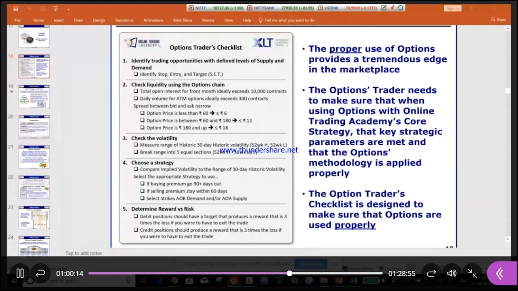Then you will check the liquidity using the options chain. Now I'm going to teach you this today. This is what we will be learning, checking liquidity using the options chain. And this is simple, and I'll be giving you a list of stocks which qualify with all these parameters. Remember that. I'm going to give you that list of scripts. So all that you have to do, Arun, is the core strategy part. To come to the entry, stop, target and everything, you have to do whatever has been taught to you in core strategy.